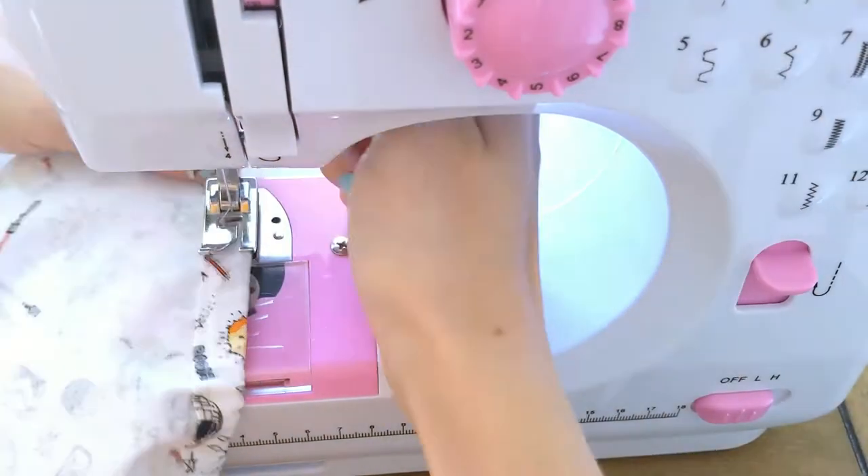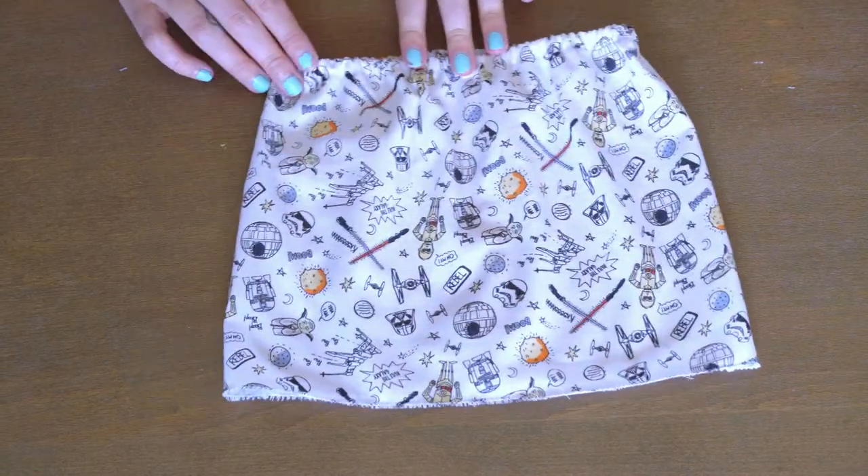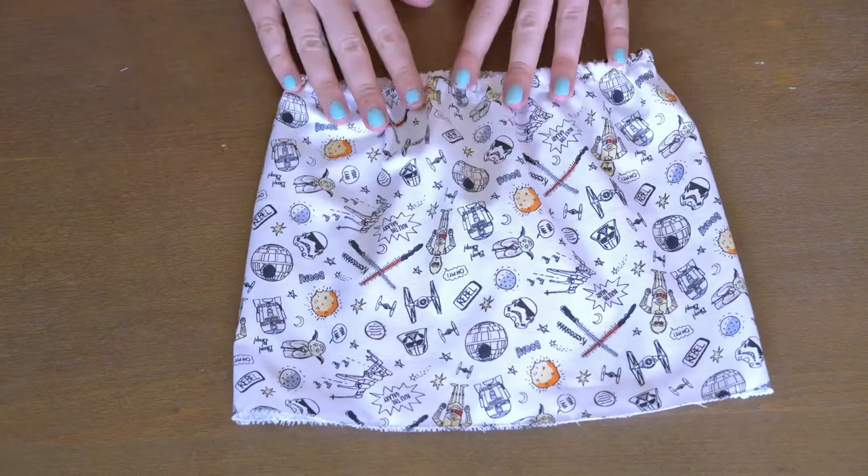Close that gap, cut off your excess threads, and voila — you have a skirt you can start wearing! Now that the waistband is done, this is a great time to put the skirt on and make sure it's the length you want. We're still going to hem it so it will get a little bit shorter. And while we're at this pause, I'd love to know — what would you like to learn how to make next? Let me know in the comments below so I can make a future video just for you.